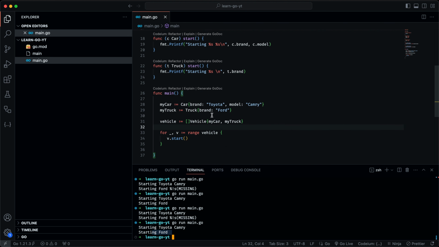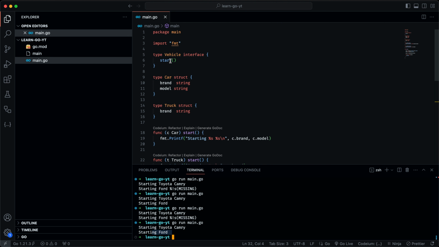So again, an interface is basically all the functions without their implementation mentioned here, and then you can implement this type for each of the structs.